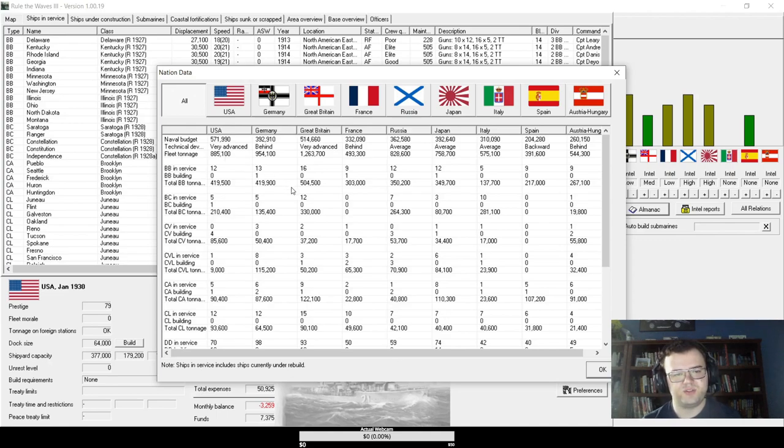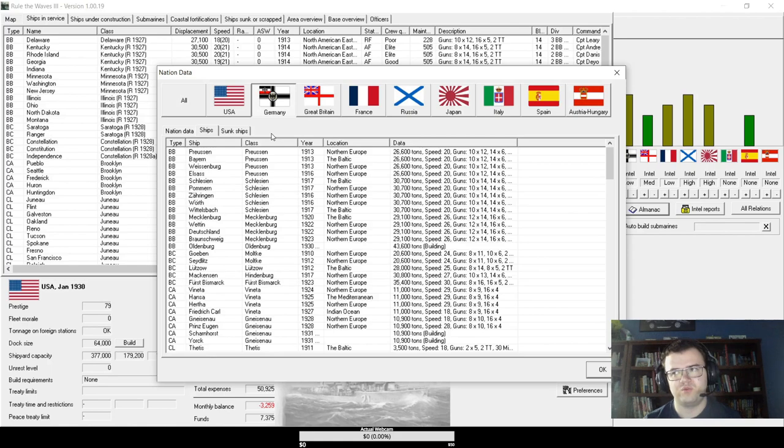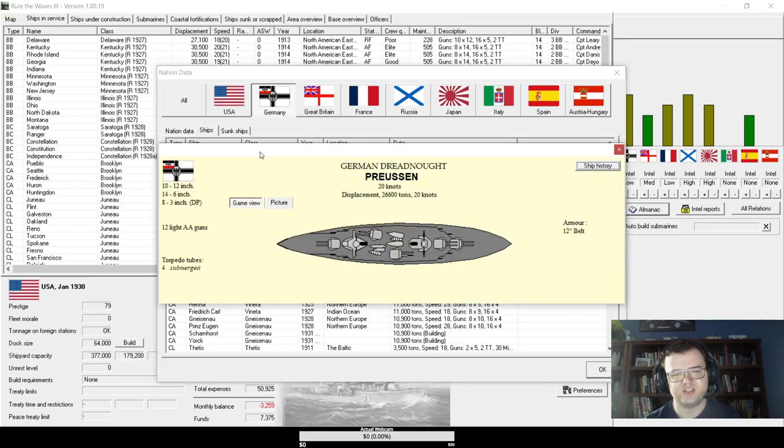And that just leaves Germany and Britain. Now, Germany has 13 battleships in service, amounting to 420,000 tons, almost evenly matched with the US. They have one more ship, which of course means their average is lower. And that's in no small part because of the 4 Preussen-class ships, Preussen, Bayern, Weissenberg, and Elsass from 1913.